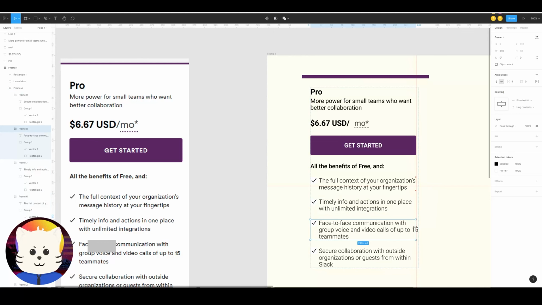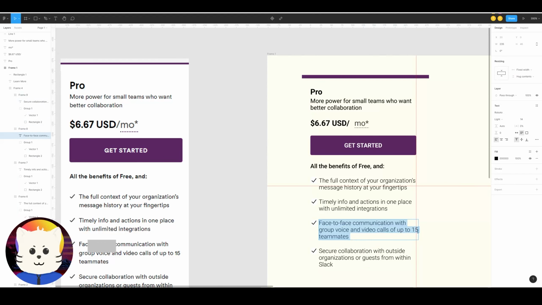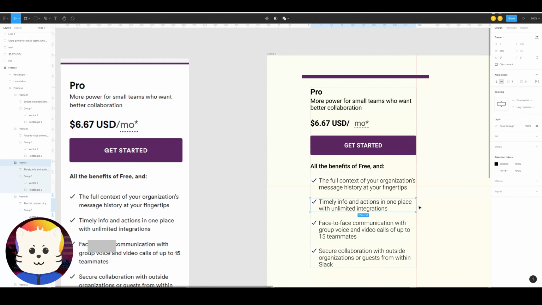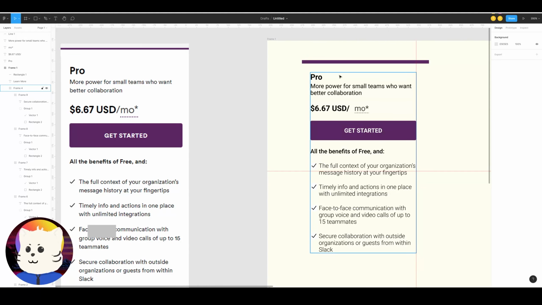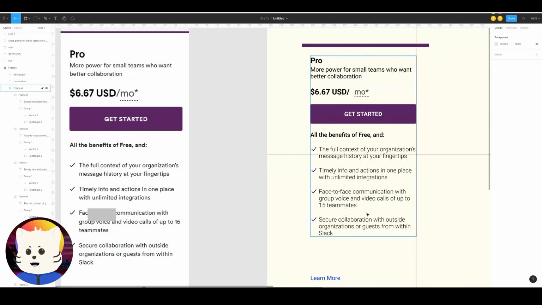There we go. Okay, that's cool. And basically we have our base auto layout for the text right now.